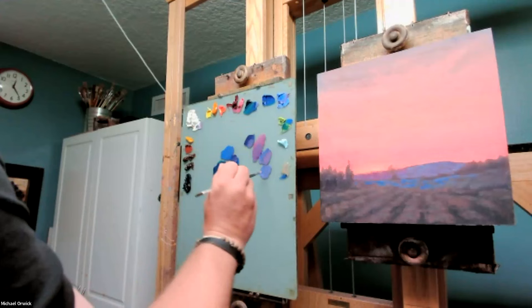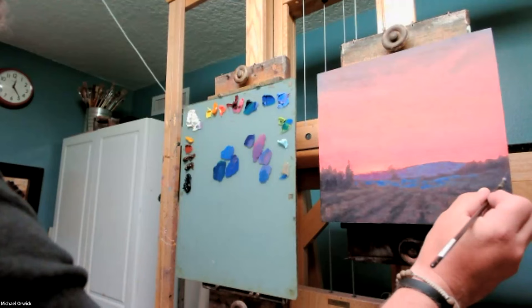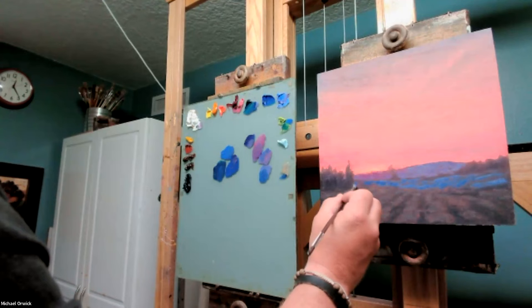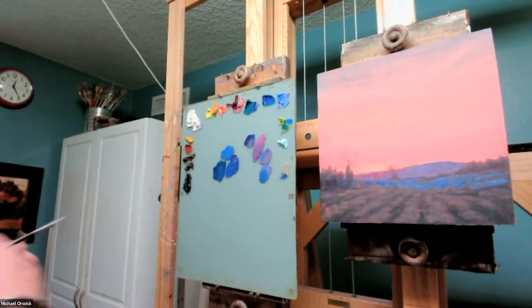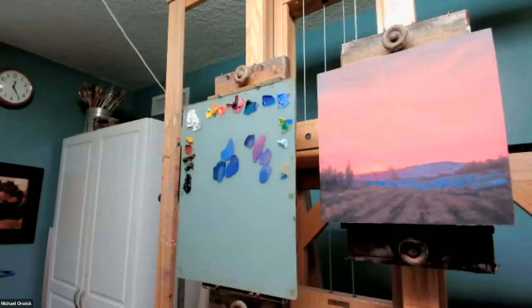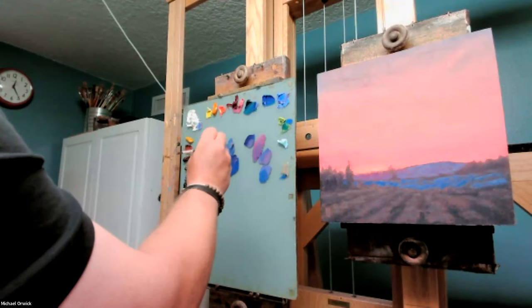Green. It's interesting, just trying to feel it out as you're using the paint on there. That is bright. Wonder if I'll be able to get away with that. Bright colors scare me, as you guys know. It all depends on what you do with the radiating lines. Right, yeah, let's see. I want to lighten them up a tiny bit. I'll put some blues down and I'll bring a little bit of pink from the sky reflecting down, I think.